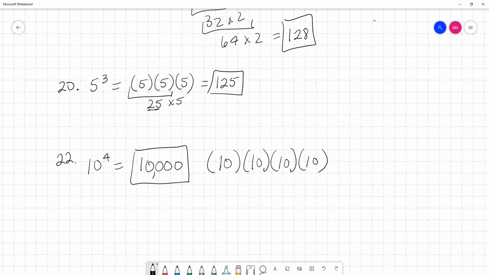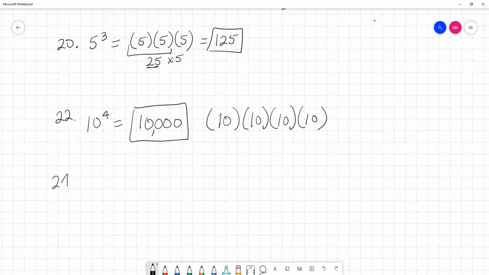Right? How many zeros do you have? 1, 2, 3, 4. Yep. So you end up with 10,000. And 1 times itself 4 times is how much? Is what? 1. 1 times itself 1,000,000 times. It's still 1.